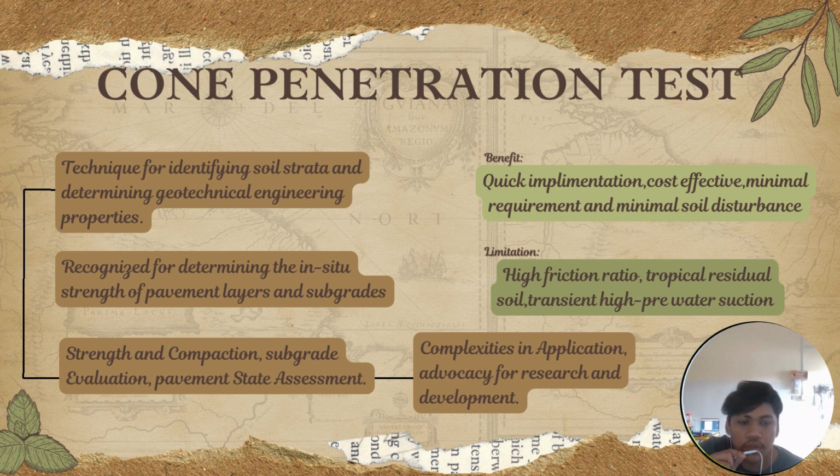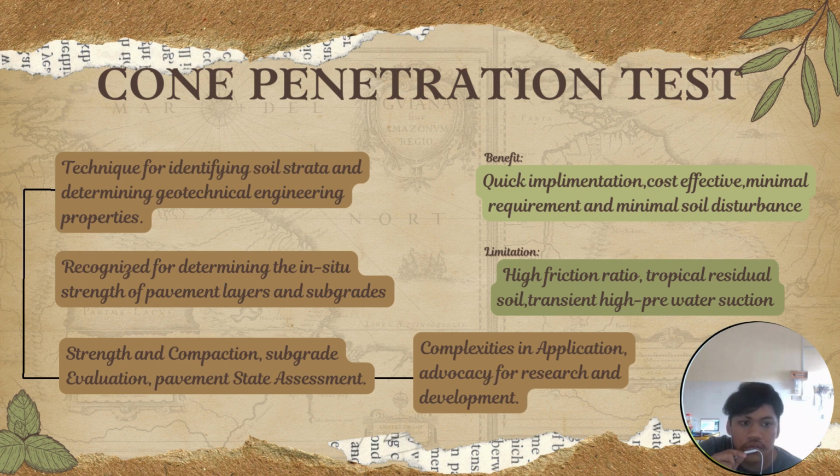There are many advantages of using the cone penetration test, which are quick implementation because it is fast and efficient, cost effectiveness because of lower cost compared to other methods, minimal requirement because less labor and equipment are needed, and lastly minimal soil disturbance because the CPT ensures accurate in situ condition assessment.